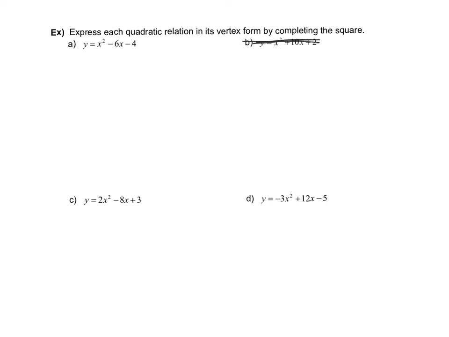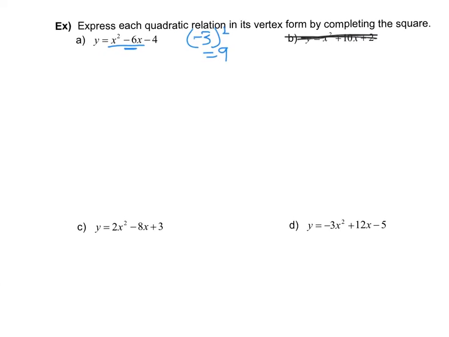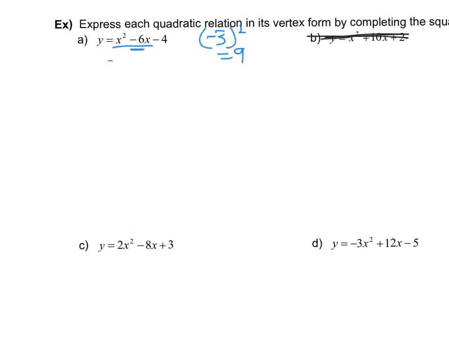Okay, so first 2 terms get lumped together. I'm going to take half of that middle term. Half of negative 6 is negative 3. I'm going to take that negative 3 and square it, and that gives me a 9. I'm going to add the 9 and subtract the 9 to that equation to work with it. So we're going to have y equals x squared minus 6x, and then we're going to have a plus 9 and a minus 9. We always put the plus first and then the minus, and I'm going to have to move that.